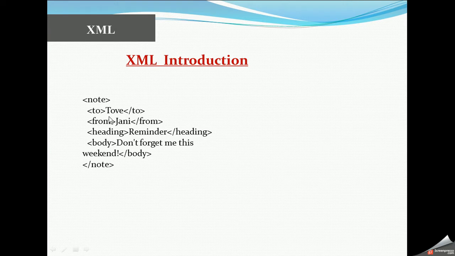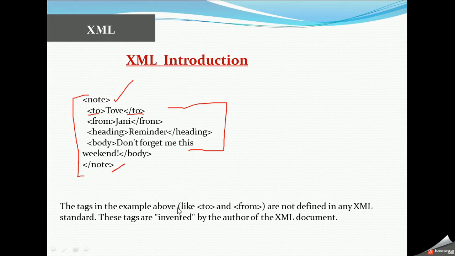The note is from to Jani. The letter is being sent, and in the heading you are writing reminder, and then the body. This is how you will be writing your XML program. This is your root tag. These are all your child tags, and this is the end of the root tag. Each opening tag must have a closing tag. All these tags, let it be note, to, from, heading, body or anything, are not defined in any XML standard. These are self-invented.